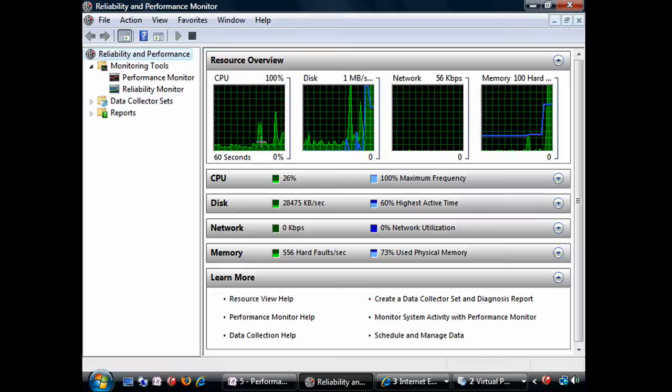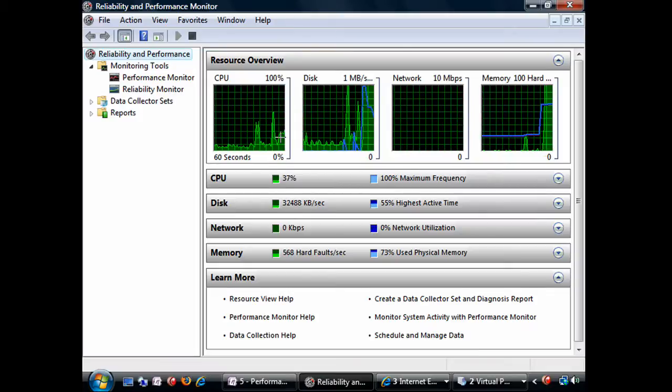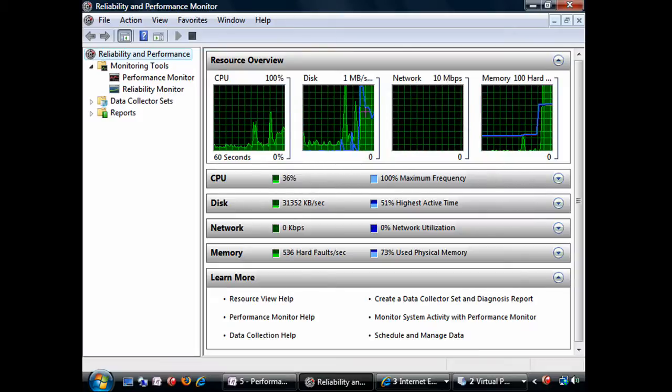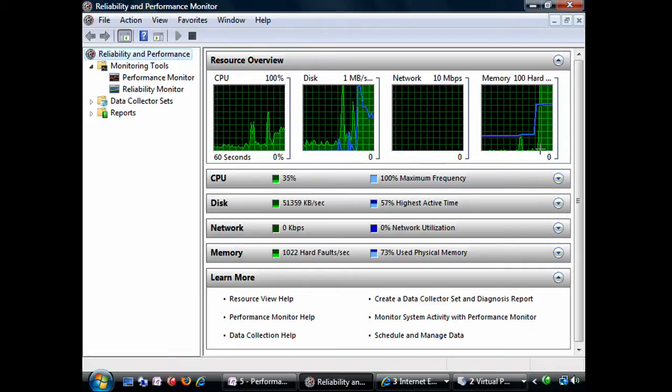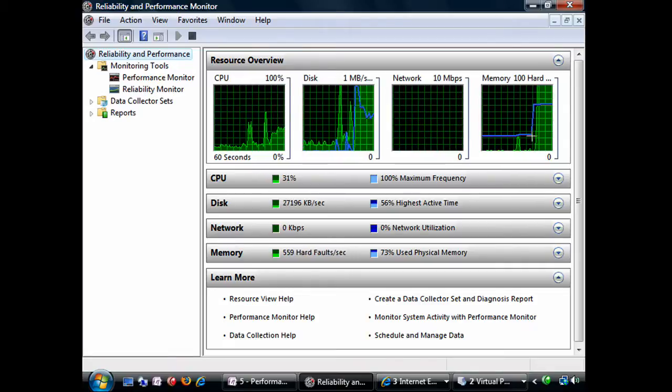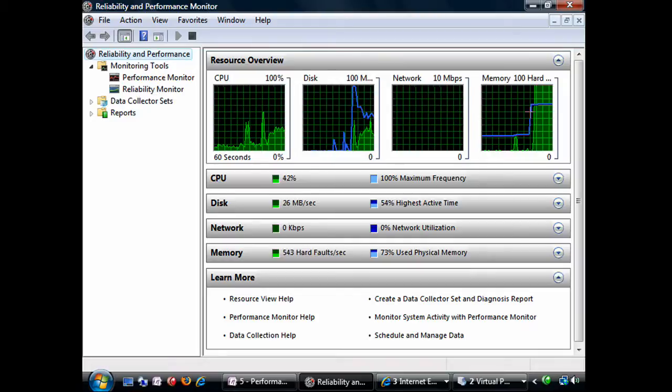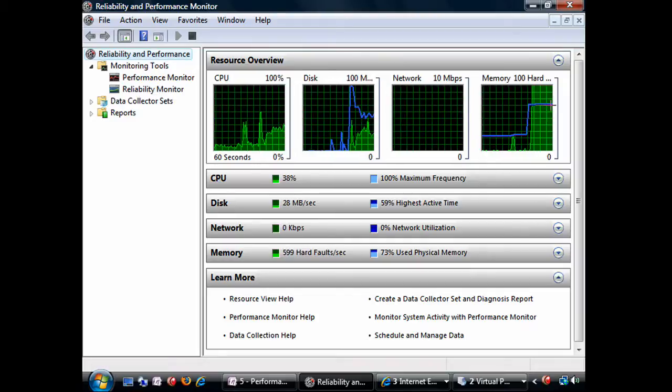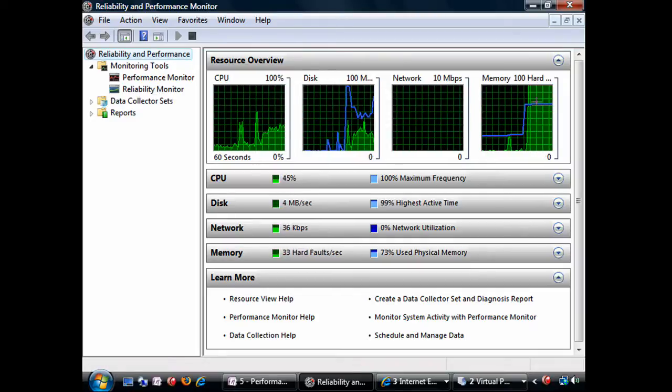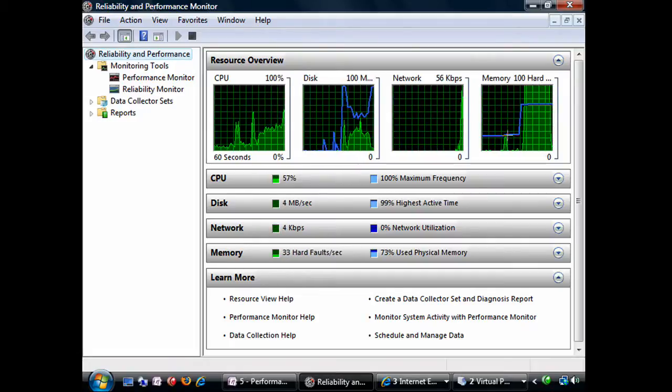Take a look at what happens as we start all these programs. You can see the CPU spikes. And then here you see the actual hard drive access spike, and then memory went through the roof. All of a sudden, why did this jump so far here? Memory utilization is showing it's up through the roof. We're actually completely maxed out on memory.